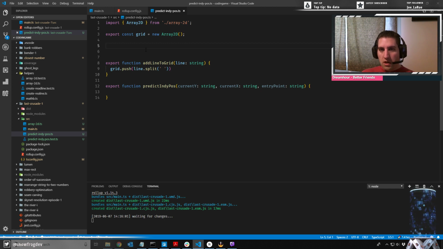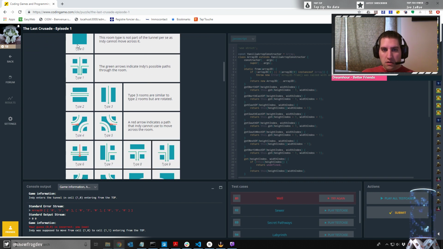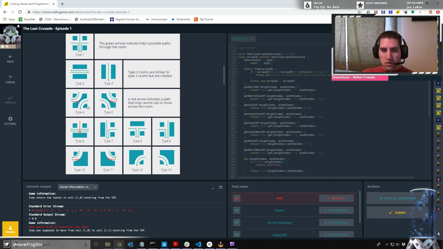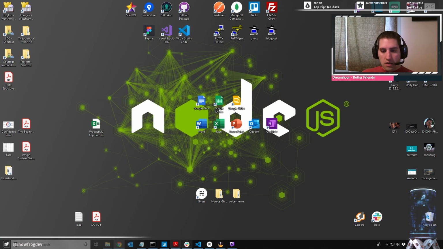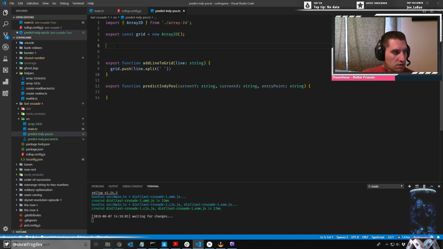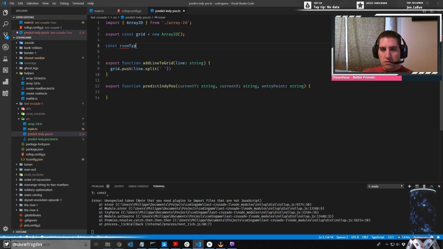We're going to make a... Let's see, can we do this using a little bit of... Is there some sort of logic to... I mean, I could just... Okay, I'll just hard code it. It's not that long. And if I can think of a way of using some sort of clever generating algorithm, we'll do that. But for now, let's just do const map. I don't know what we could call this, but we could call it room types. How's that?